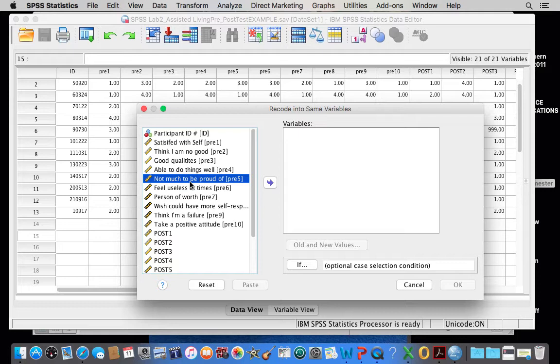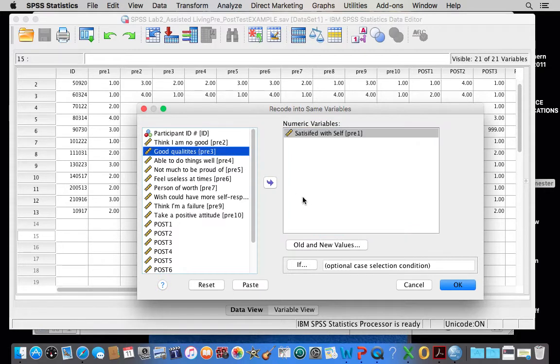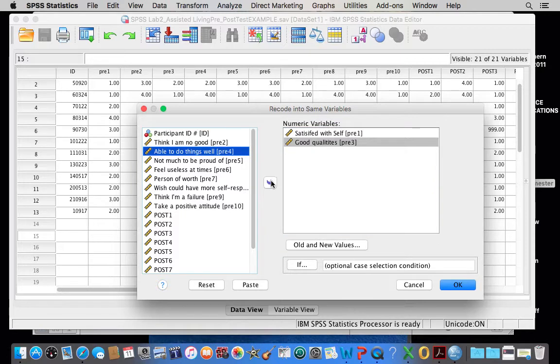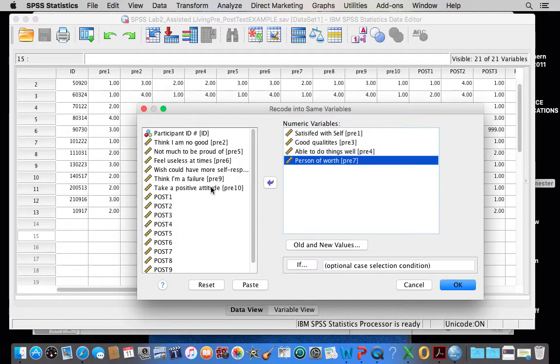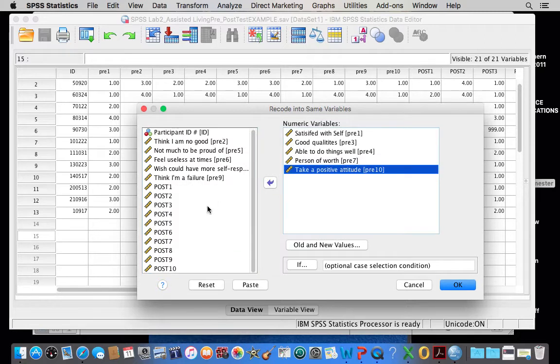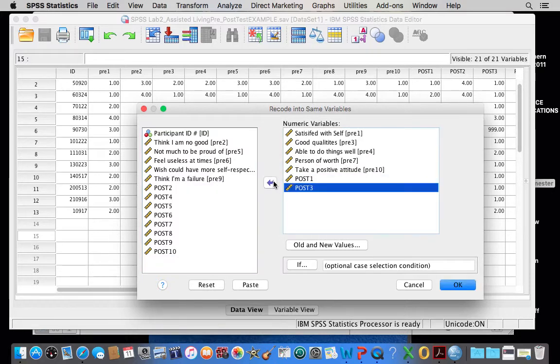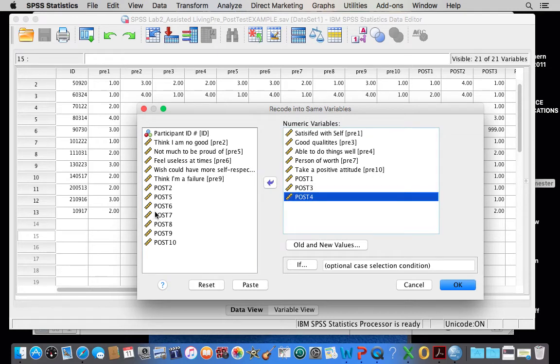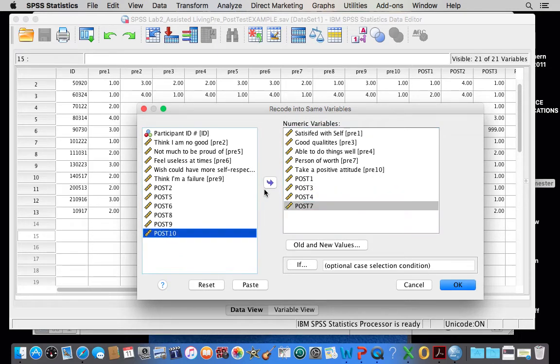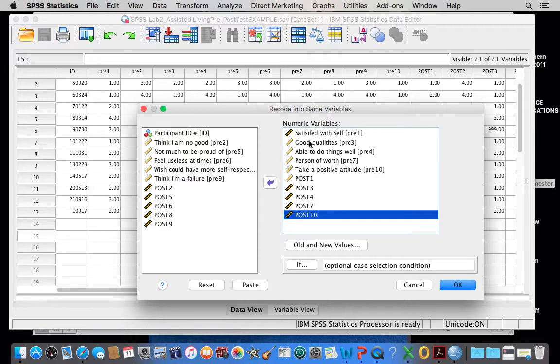Move pre-test and post-test items 1, 3, 4, 7, and 10 over to the right-hand box entitled Variables. Then click on Old and New Values.